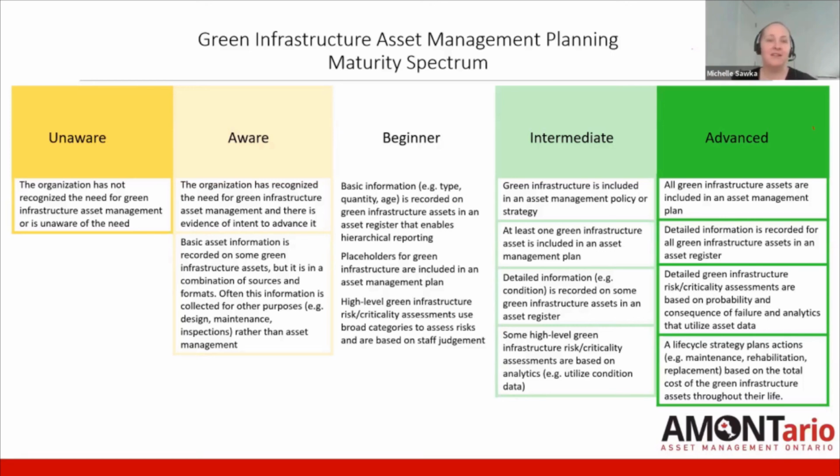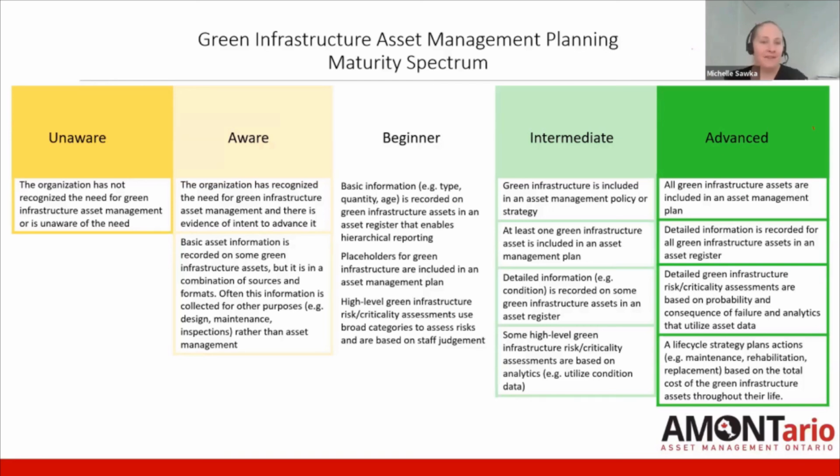The next level is aware. Basic asset information is recorded on some green infrastructure assets, but it's generally in a combination of sources and formats. Often this information is collected for other purposes, maybe your urban forest management plan, your planning, design, maintenance, or inspections, rather than specifically for asset management. This can really often be the case for green infrastructure. There might be some green infrastructure asset data somewhere in your municipality that was collected not for the purposes of asset management planning, but that you can use in asset management planning.